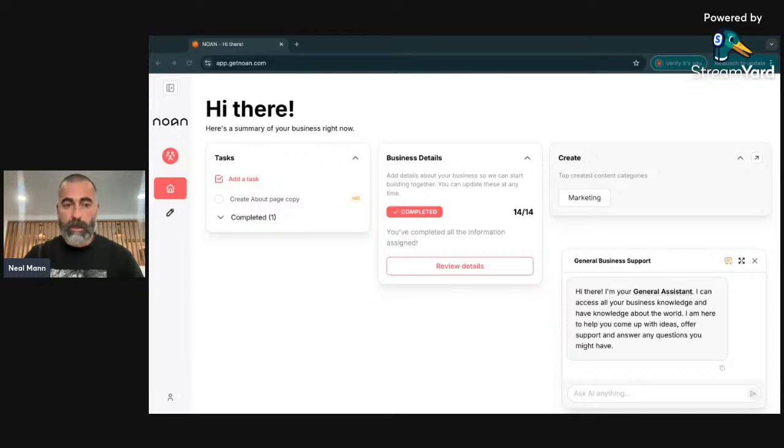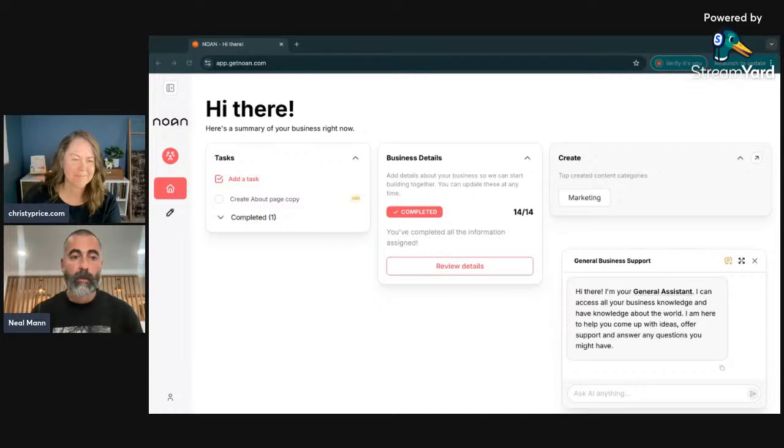If you just want to use client mode to streamline your onboarding, then you can do that too. It's set up to be as flexible depending on your model, because one of the things we've learned is lots of different designers have got different models. Some people want to own content creation in-house and grow their revenue that way. Others are more focused on the design part and really just want to enable clients to create it more quickly. Well, this will enable them to do that with create mode.